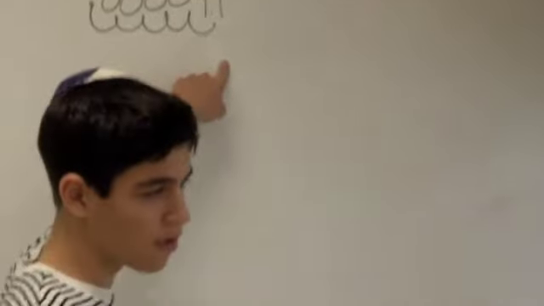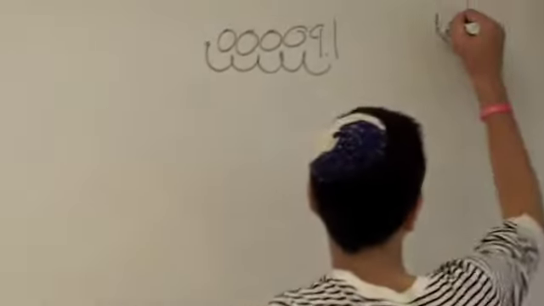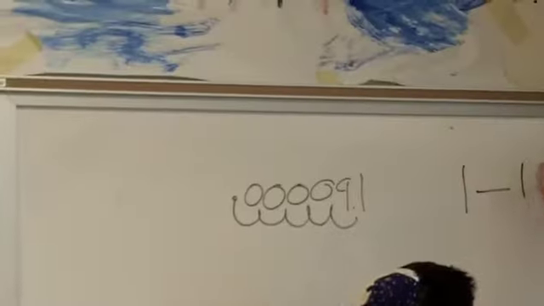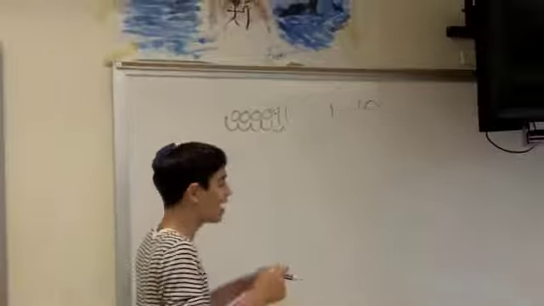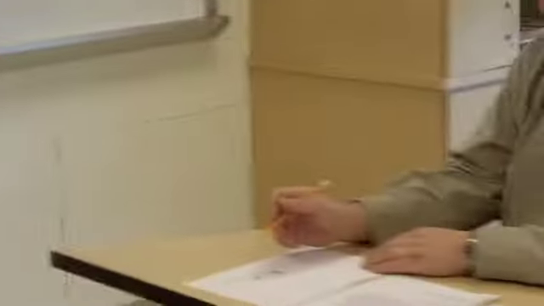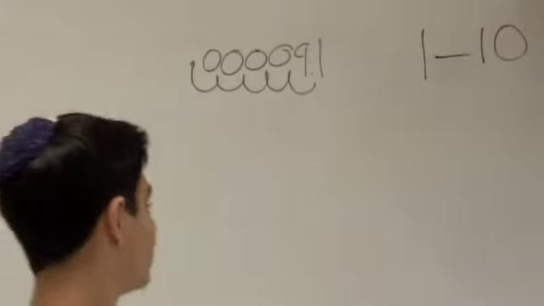So the 9.1, it has to be a number in between 1 and 10. Do you understand why we moved the decimal over there? I don't see 10 though. Oh my gosh. Okay, so it has to be 1 through 10, and it started out 0.00091. Is that in between 1 and 10? No, it's not. So let me move it over so it equals 9.1. And that 9 is in between 1 and 10.